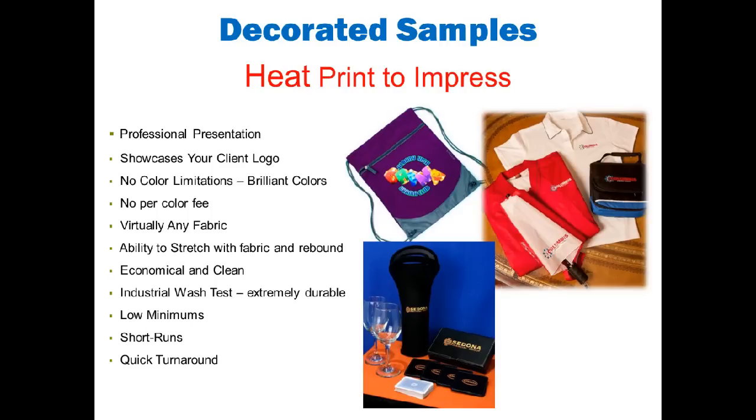You can see the Drama Club, full color, a lot of dimension in that. Our Columbia Financial, you can do shirts, you can do wind jackets, umbrellas, lunch totes. And then Sedona, for a more personalized gift, a higher end, that's a neoprene wine tote with a coaster and card set as well. So you can look at Sedona. We did a different size on the wine tote, a different size on the leather card carrier, and then a different Sedona logo on all the coasters as well. So you can really be creative and come up with some fantastic promotional products for your customers.